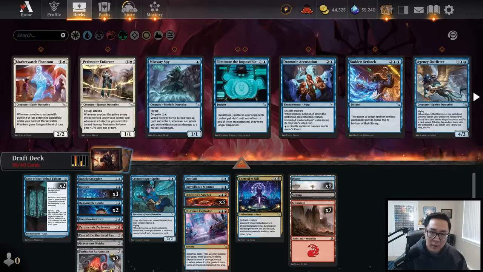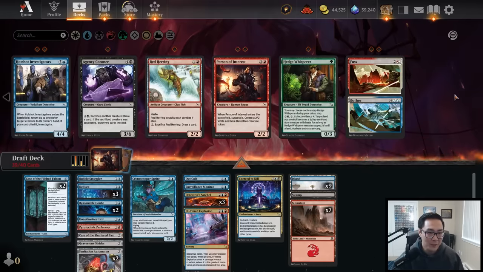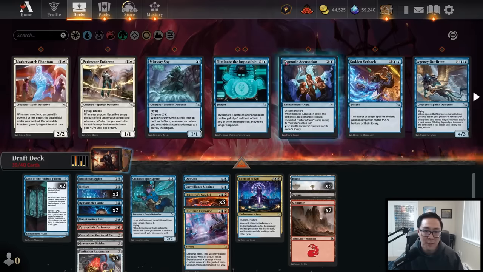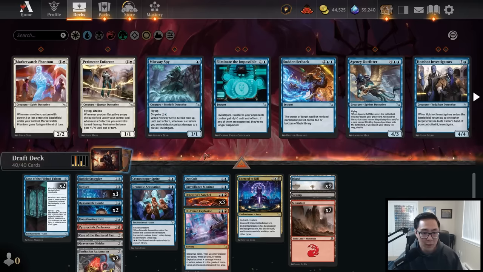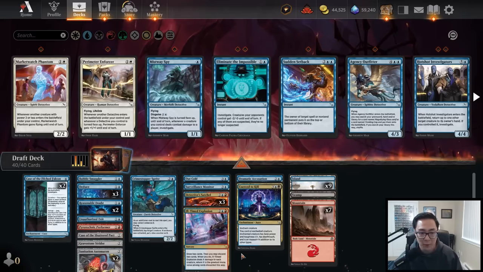This is so weird because this goes against all the other ways that you're supposed to play this format, which is aggression, right? If I wanted to build an aggressive deck, I can go Red Herring, double Person of Interest, double Fuss, Bother, Mistway Spy, and try to beat people down, or I can try to be more controlling and just survive. And I think if I want to do that, Dramatic Accusation makes sense because I want to be able to kill big things, right?